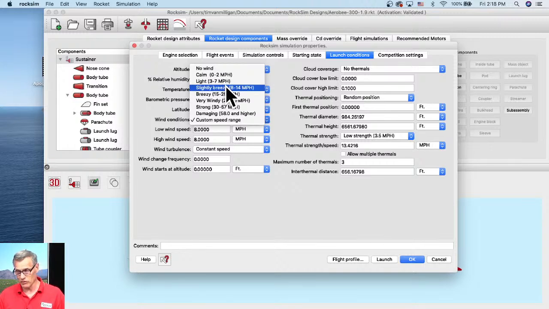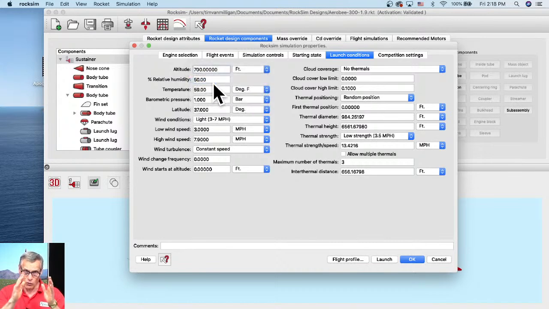So I guess you start, Tom, with, look, you're going to go out to a launch site, and you get out there and the wind is 6 miles an hour. So what I would do is I would come down here and find, 3 to 7, 6 falls right in the middle there. So what this means is that the wind is going to vary.